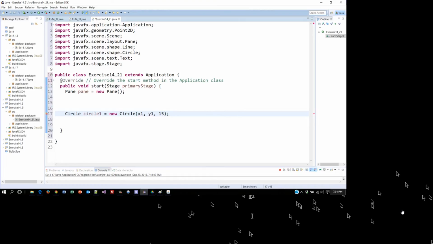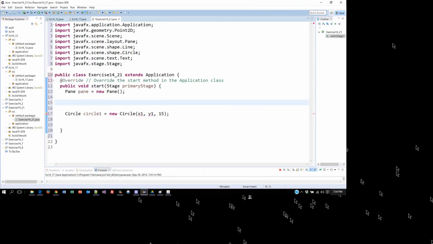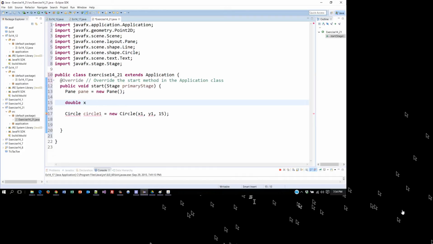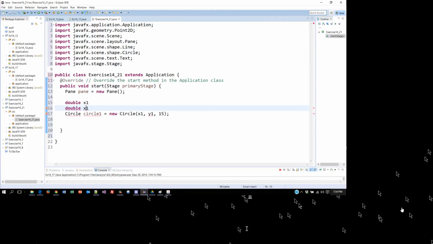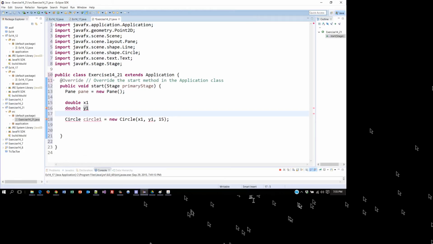You guys see where I'm going here? But we need to declare x1 and y1. So we are actually going to create, what should it be? Should it be an int? Should it be a double? Yeah, double is my choice too. Is there a reason why you're thinking double? Just for size, and that is the correct answer, because we don't know what the limitations are going to be, so it just gives us some room to work with.